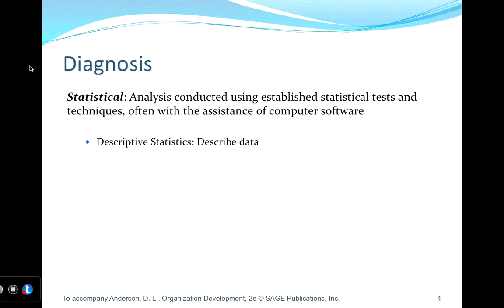Statistics come in two major flavors, if you will. We'll describe them one at a time. The first one is what's called descriptive statistics. As the name would suggest, you use these statistics to describe the data that you have. One of the major categories under descriptive statistics is something called central tendency. You can think of this as a more fancy way of saying the word average. People are familiar with that term, but perhaps what they're not familiar with is the fact that there are really three different ways in which we could calculate an average.